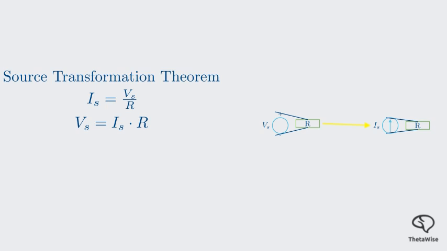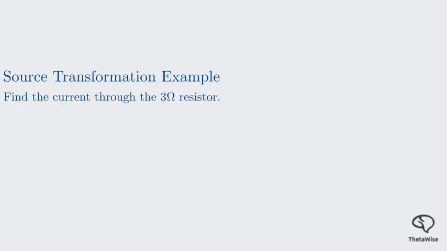Why is this useful? Because it can dramatically simplify a circuit. Imagine a circuit with a voltage source and a resistor in series, right next to a parallel branch. By transforming the voltage source, you create a current source that's now in parallel with other components, allowing you to combine them and reduce the number of components. It's all about making your life easier by transforming the circuit into a more convenient form for either mesh or nodal analysis. Let's put source transformation into action with an example.